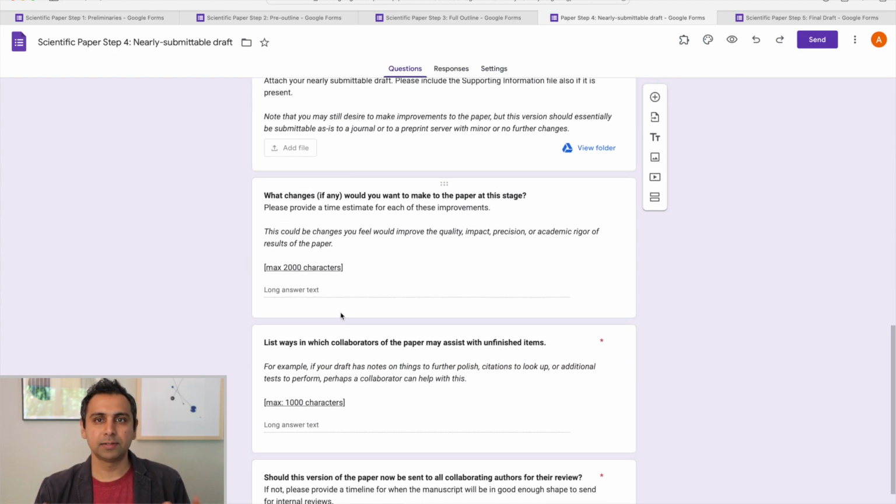And it'll still ask you a couple of questions like what's your wish list of changes that you might still want to make to this paper, and then how might collaborators assist. And so for example, if you have a wish list of 12 items that you'd still like to do to improve this nearly submittable draft, you might be able to assign 2 or 3 of those wish list items to some of your collaborators. So after that, you're basically done with step 4, and then you can move on to step 5. Before that though, here are a few tips for step 4.